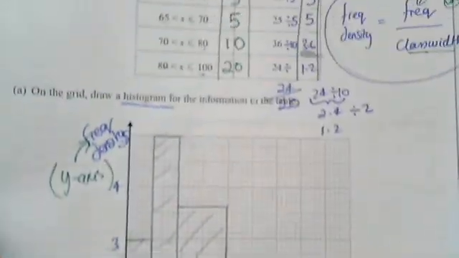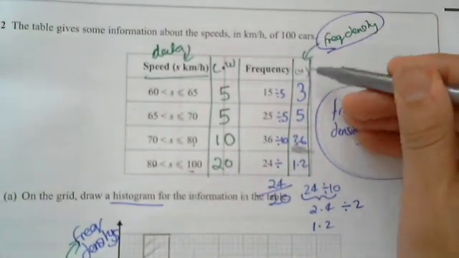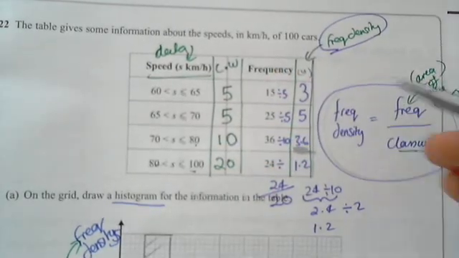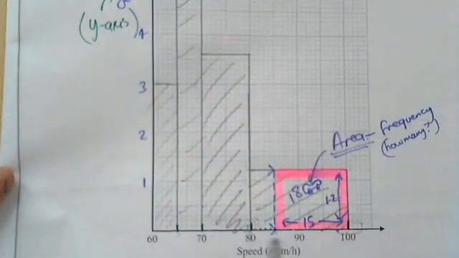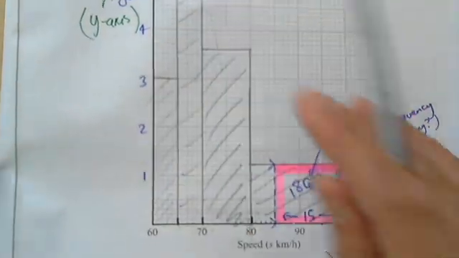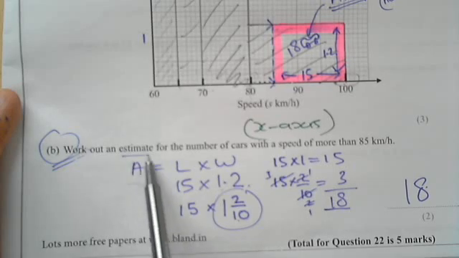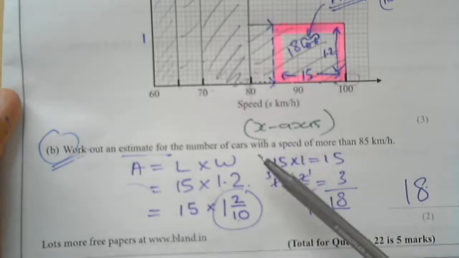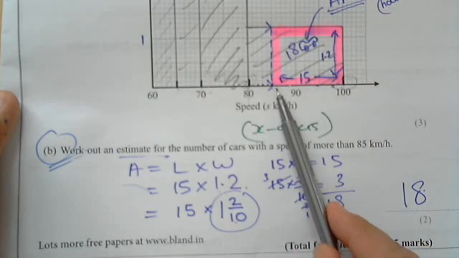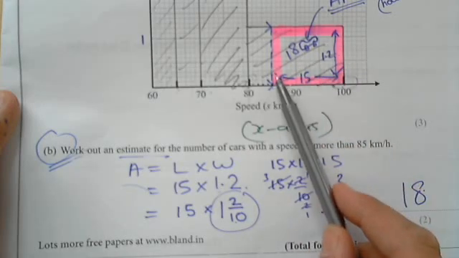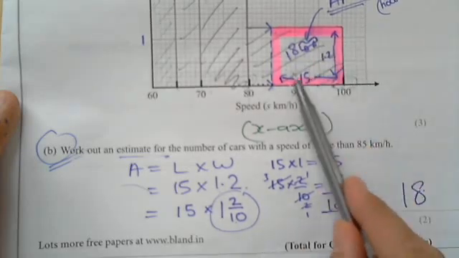So the first part of this question, where we have to look at class width and frequency density, is the traditional type of histogram question. We have to put the scale on the frequency density side, the y-axis, and draw the graph. This part here, part B, is the more thinking part of the question, where we have to apply our knowledge of what frequency means, what area means, and look at the chart. What does the pink area mean? Working out the length and the width, and working out the area gives us the frequency, the number of cars in that section.